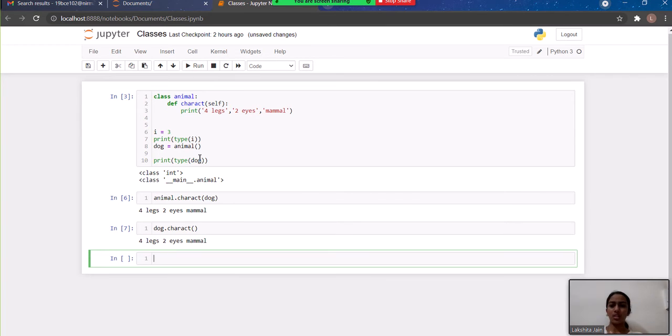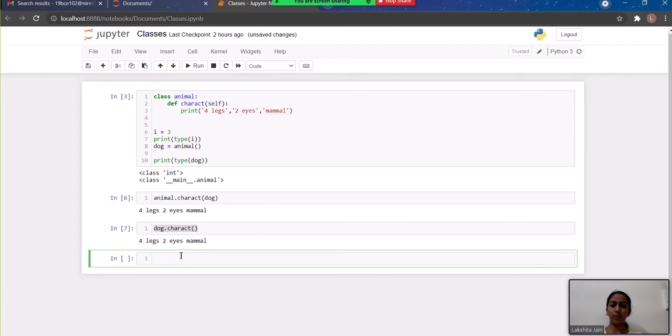Basically both are the same thing. In the second form we first write the name of the object and then call the function, and in the first example we first write the name of the class and then call the function. Both are basically the same, but generally we use this syntax because it is easier to implement and easily understandable. It seems perfect: take an object and then call a method.